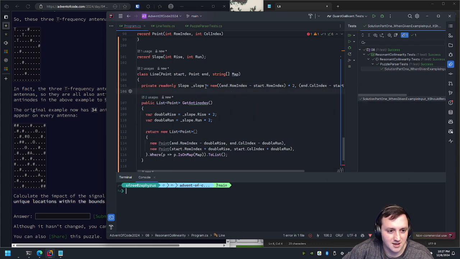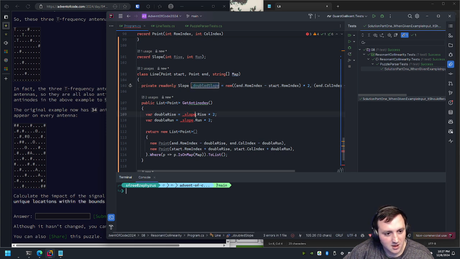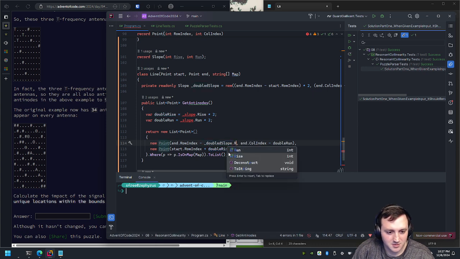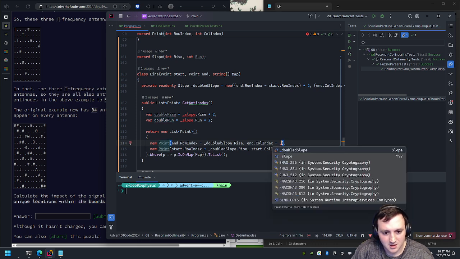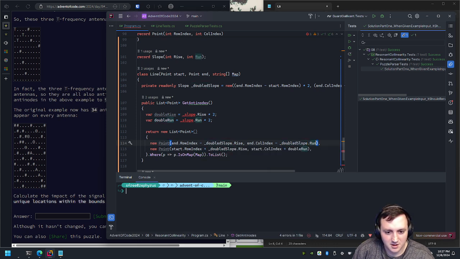I'm going to call it that underscore doubled slope. And then this is going to be called doubled slope dot rise, and slope dot rise, run, slope dot run.